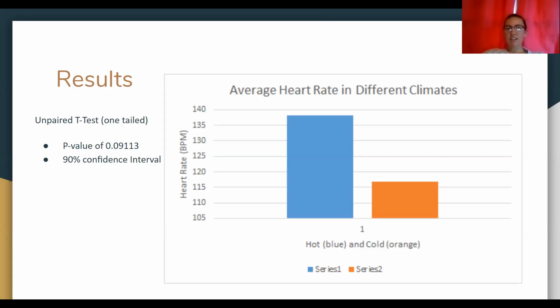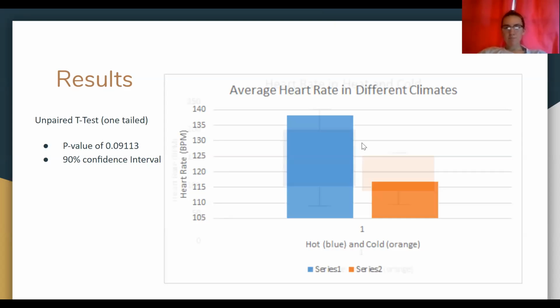And then the p-value ended up being 0.09113. So that isn't the normal, how would I say it? The normal, we usually use 95%. So this wouldn't be significant at 95%, but it is at 90 since it's still under 0.1. So it's not as significant as the levels you typically use. So at 90%, it would be good.